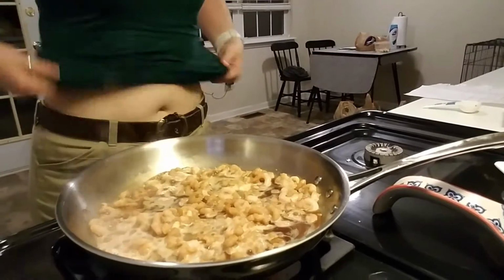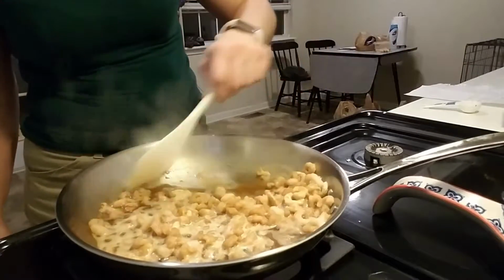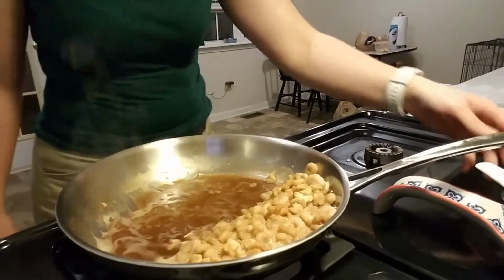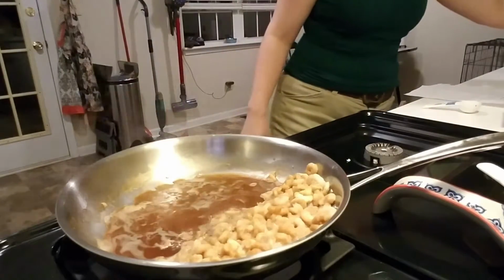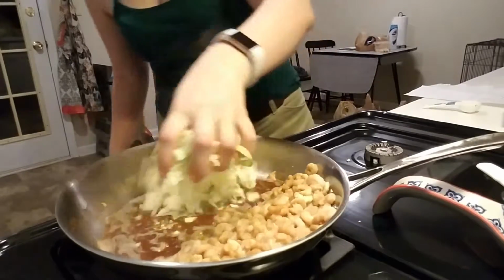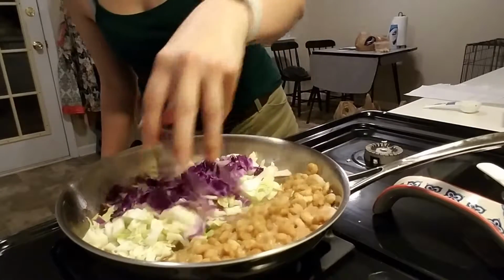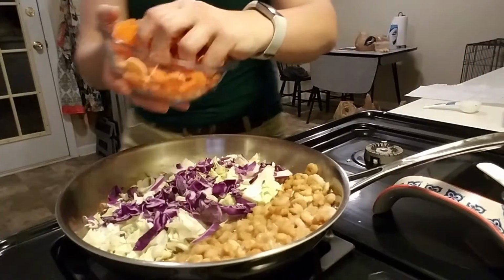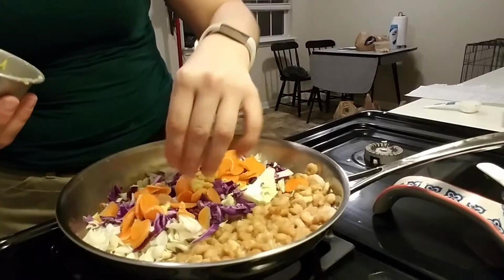Alright, now you want to turn your pan to medium-low. About there. Push your meat to the side. Alright. And then you want to add in your cabbage. No, your garlic first. So your garlic, and then your cabbage. Okay, and then garlic, cabbage, carrots, ginger.